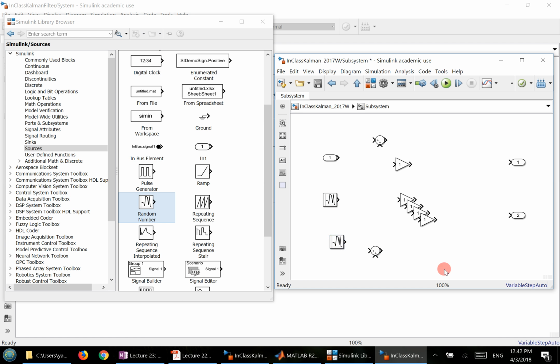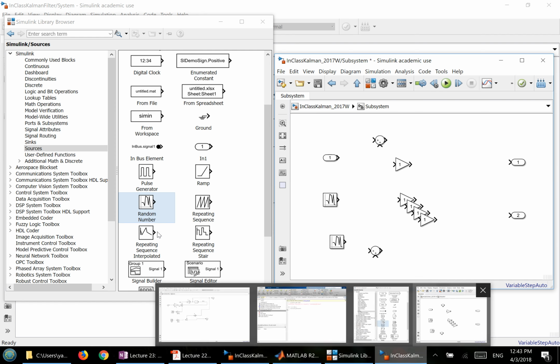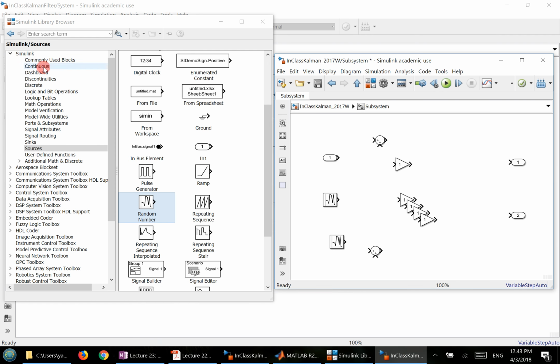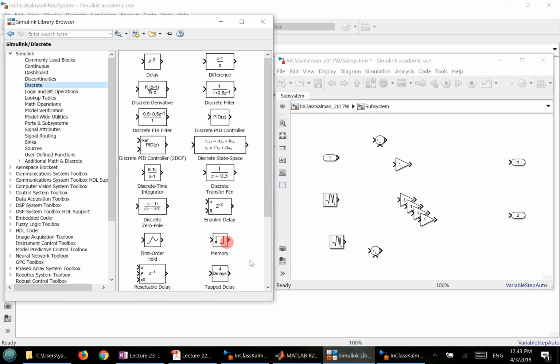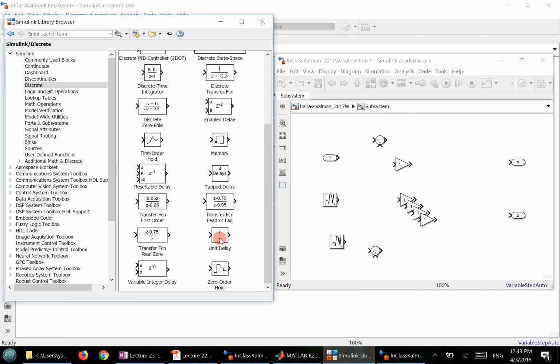Okay, so I think we can start now. We can start building our system like this one here. Also, we need another one, basically a delay block. We need a delay block 1 over Z. Let's go to our delay blocks, where would it be? Typically it's discrete, so it's in the discrete library here. If you look here, there's a unit delay block. So let's take that into here.